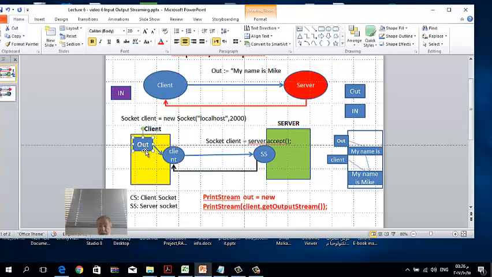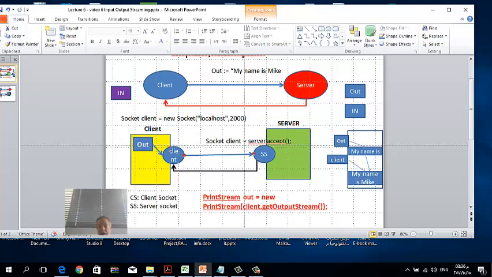So now this out, once I write my name is Mike into out, this association between the out and the client has already been established through this statement. So the data goes from the out into the client socket, and the TCP/IP session from this time on will take care of the data, because this becomes a communication method.